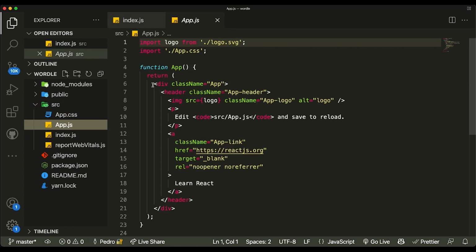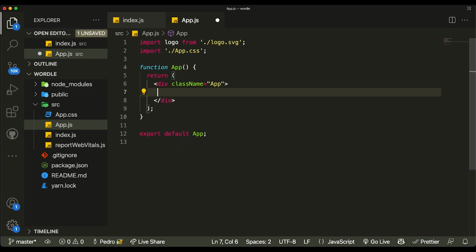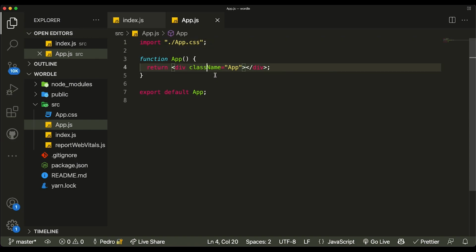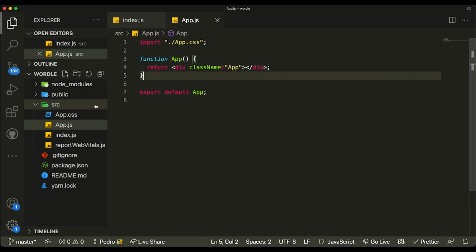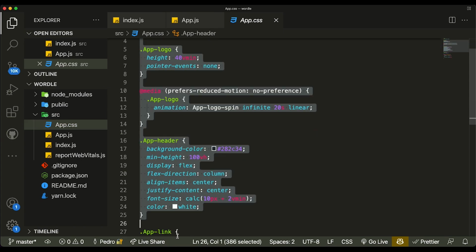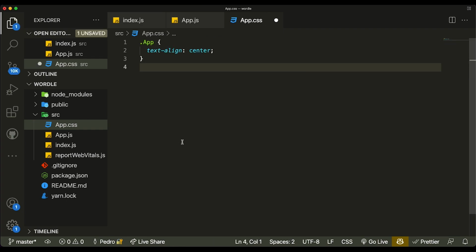And on the app.js, I'll just delete literally everything because we're going to be rewriting all of our code over here, and the logo as well. So my plan for this video is, I won't be focusing at all on CSS. I did write all of the CSS that exists in this project. However, since the point of the video is more focused on logic and how to code in React, and not in CSS, I'm just going to paste everything now in the beginning, and if you guys want to check it out, just download the code from GitHub and use the same CSS as I am using.